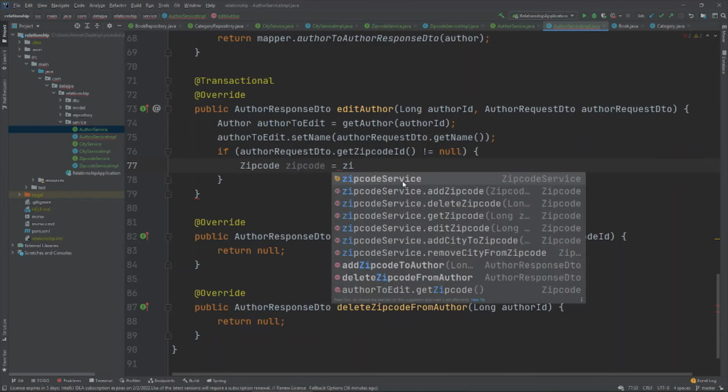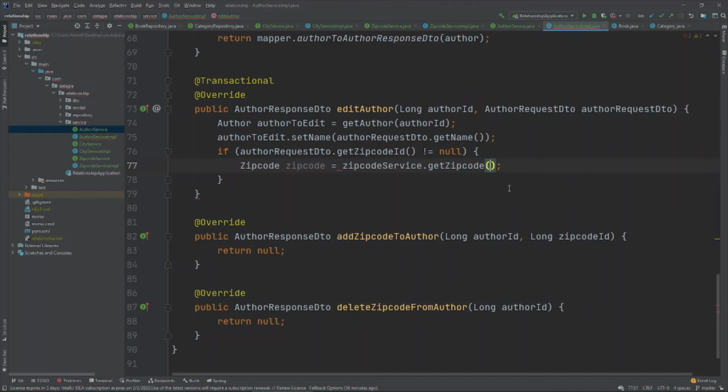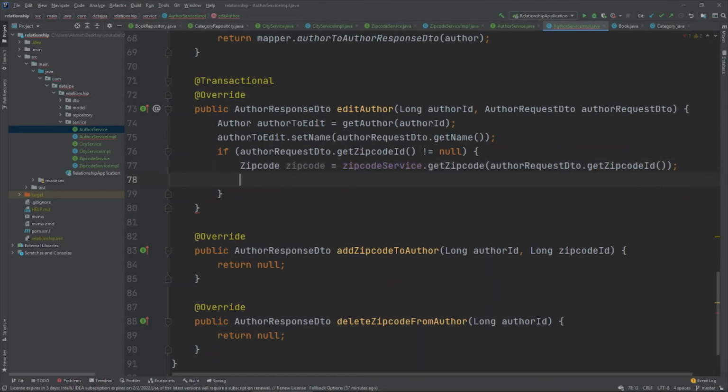Get the zip codes with the get zip code method, and put the author request DTO get zip code ID method in it. Now author to edit, set zip codes.